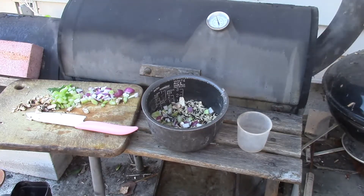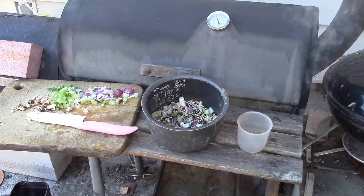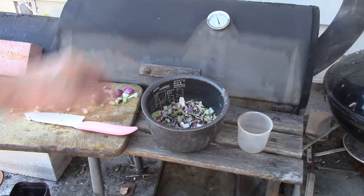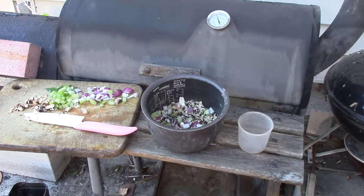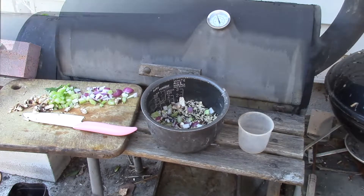You don't have to stir it or turn it around in the oven or do any of that, and it's ready to go. I'll show you when I get the turkey out of the oven. I just let the rice soak a little bit — it kind of soaks up the chicken stock for a couple of hours.